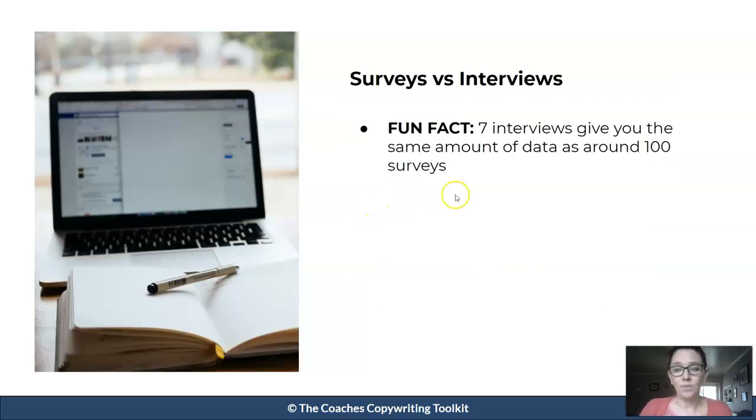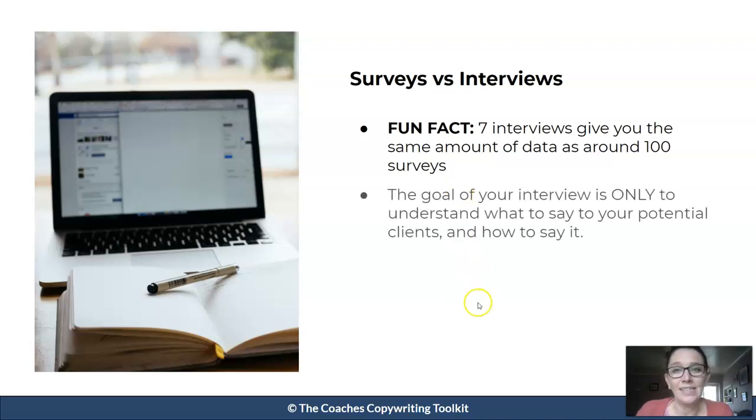for your business. So what I'm going to share with you is something where I've got my client to run some interviews with women in his audience. Now, you might be tempted to send out surveys. You might see, okay, if you send out a survey you'll get some sort of information and language back that way. However, the problem with surveys is that you need a lot of them to get any actionable data. Whereas if you just do a few interviews, I've said 7 here, you could probably just get away with 3 or 4. They're going to give you as much data and language as if you did around 100 surveys.